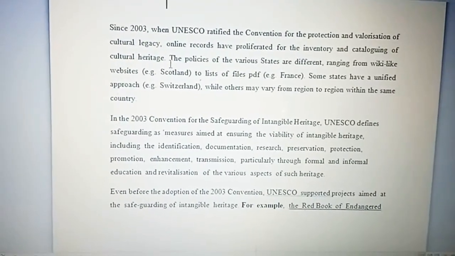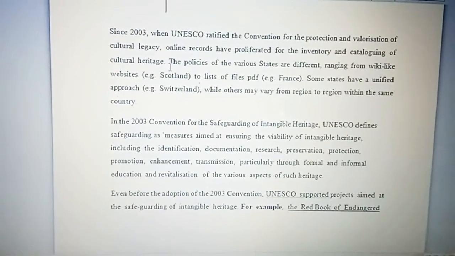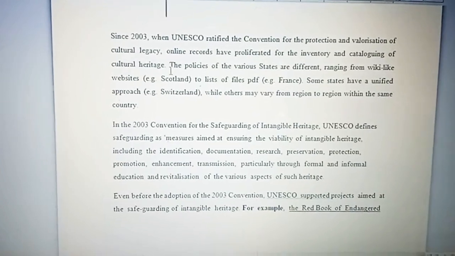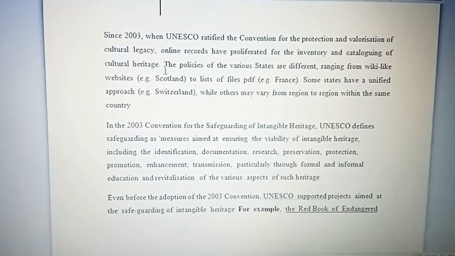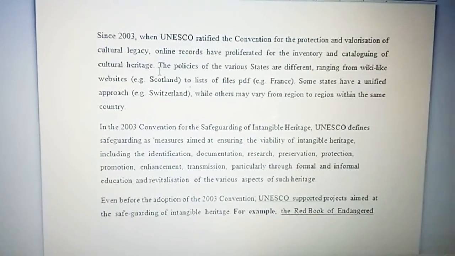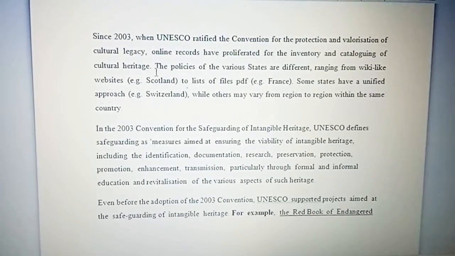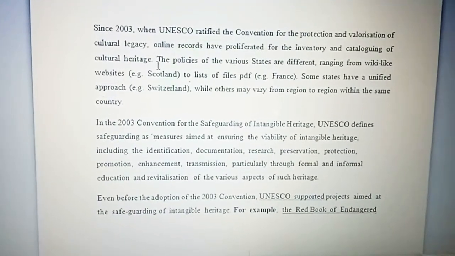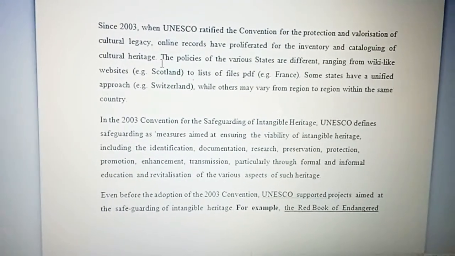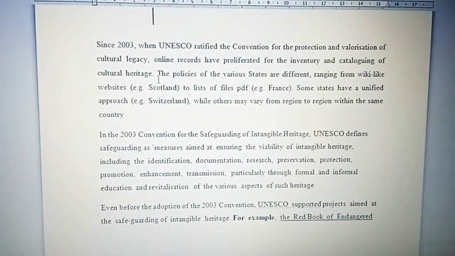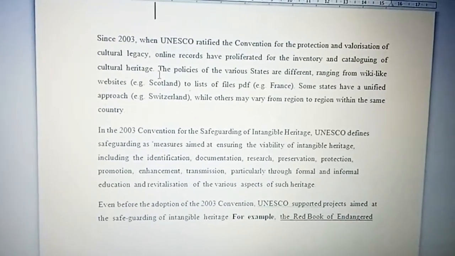So first of all, UNESCO started this, that we have to preserve the documentation, so we will use online records of that. The policies of various states are different, ranging from wiki-like websites to lists of PDF files. Some states have a unified approach, while others vary from region to region within the same country.